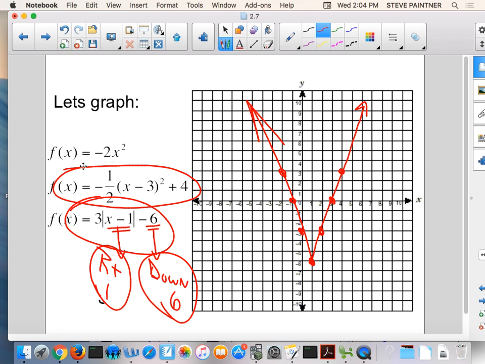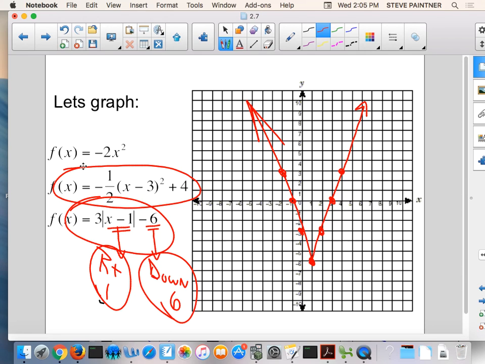Why don't you just do them all? 15 is too easy. By the way, guys, I will graph every one of these. If you want to graph every one, just for practice, do it. The answer key will be here tomorrow, if you want to see if you got them all right. But the ones I just said, you don't have to graph: 12, 13, 15, 16. And then there's 2 on the back.